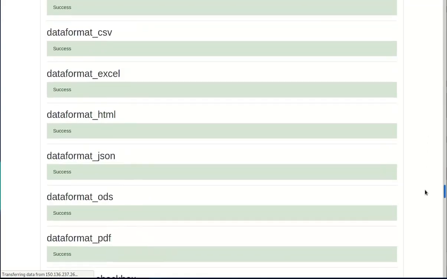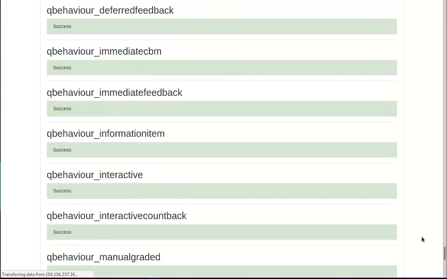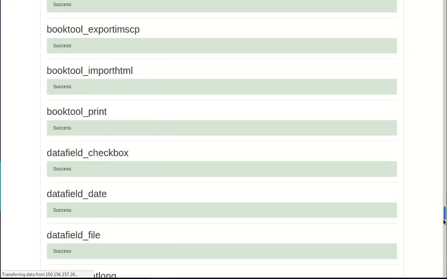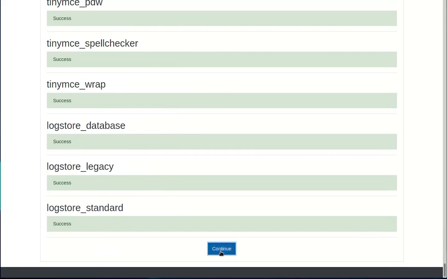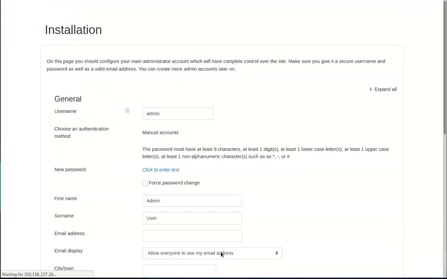As you can see, a lot of steps are happening, right? When it's done, we continue.